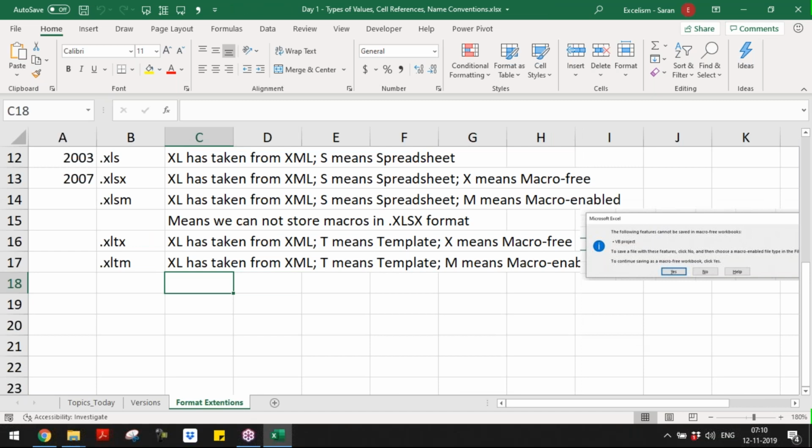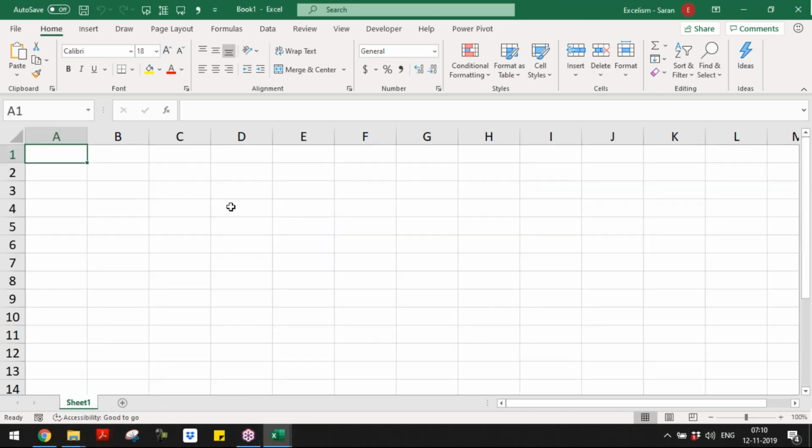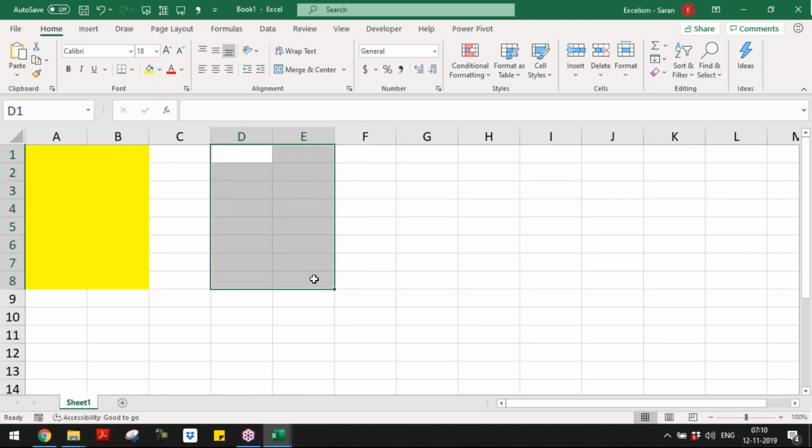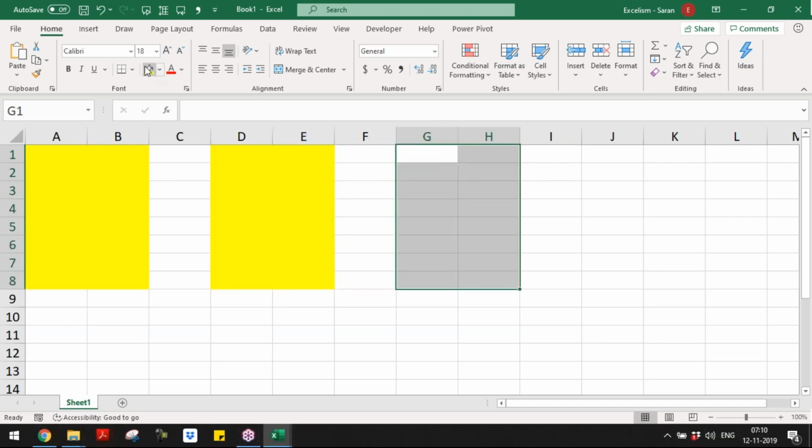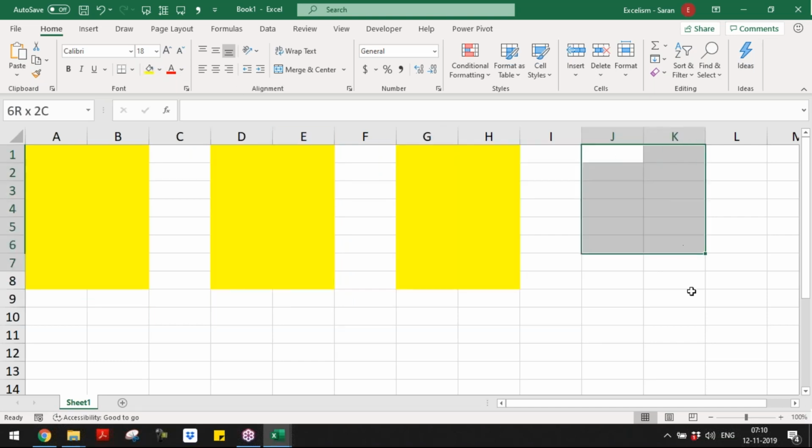Now, let me do it again, just for understanding. A template is basically a model or a format. Every time, instead of doing something myself, opening the same file and editing it, what I can do is this: let's say there is some other format where this type of thing is required, and I don't want to create this format again and again.